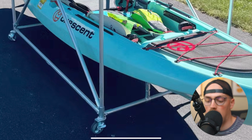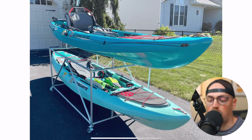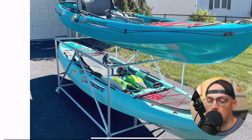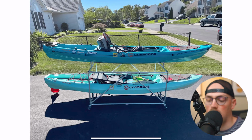And because this frame has wheels on the bottom, he can roll the rack in and out of his garage, and really has a lot of possibilities with storing these kayaks and keeping them out of the way. And also if he needs to bring them out and add some gear to them, work on them, looks like he's doing a lot of fishing, so he's got some different materials and things that he needs to constantly change. This makes it really easy to get those out of the way and move them around really easily.